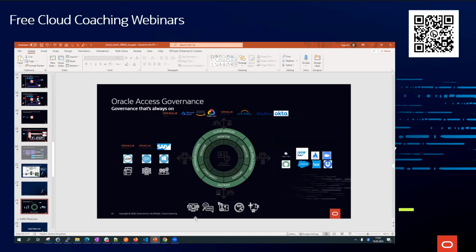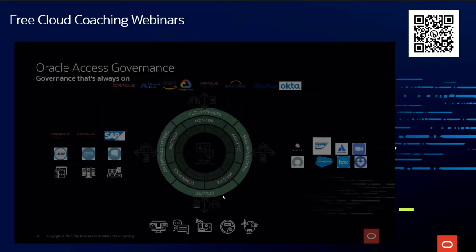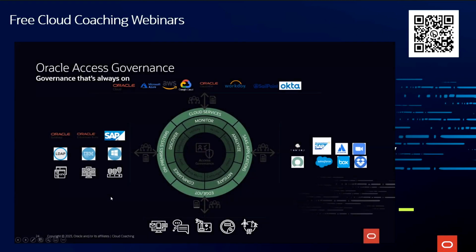What I'm going to do finally is point out that we are going to extend this. We just talked about simple user administration, simple user creation, group management, and federation and provisioning. We're extending this to another service called Oracle Access Governance.